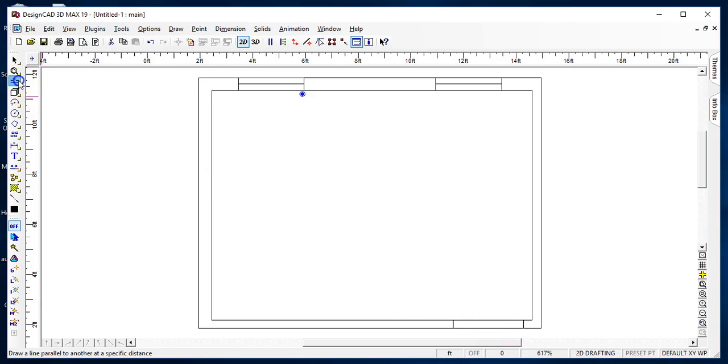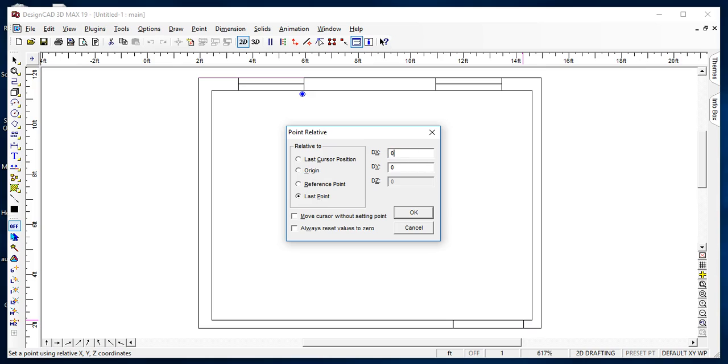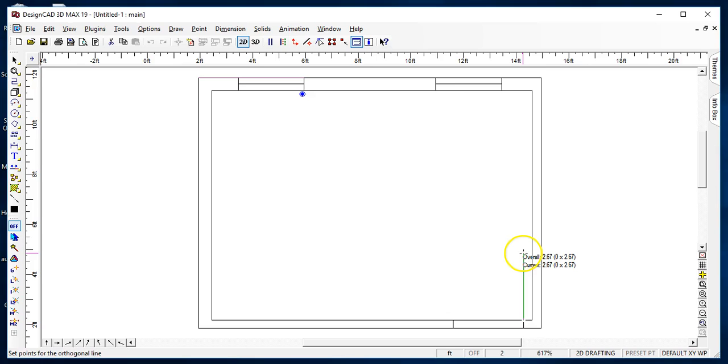So we get the ortho line drawing tool and we right click, point relative, we're going to go up, so 0 tab, 2 foot 8 inches, press enter and enter again. And we want to take the arc drawing tool, which is underneath here, and it is 1, 2, 3, 4, 5, 6, 7 in. If I right click here and I right click here, it actually goes the wrong way. So you want to right click on this point first and over here second. There you go, there's your door.